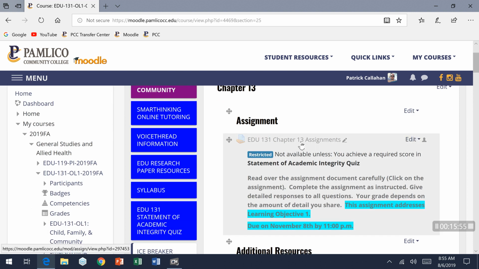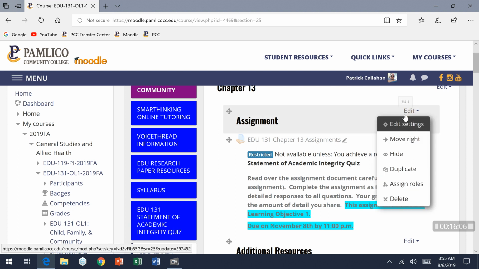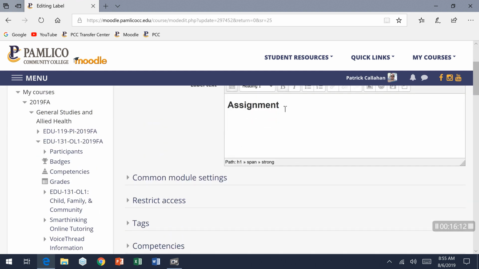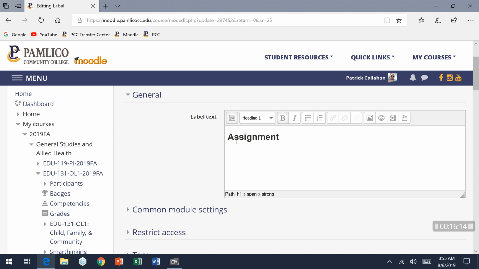Another little thing. You see this right here? This right here is called a label, and I'll show you how to make those in Moodle. That has to be made a certain way. In order to make a label that's ADA compliant, this right here has to be made a heading. It automatically puts it as a paragraph, but the reader doesn't like that, so you got to make it a heading.